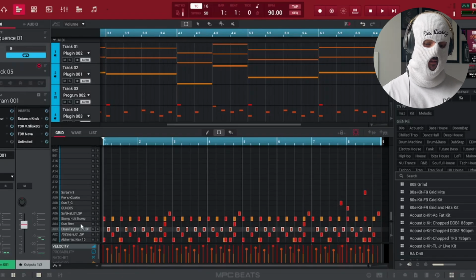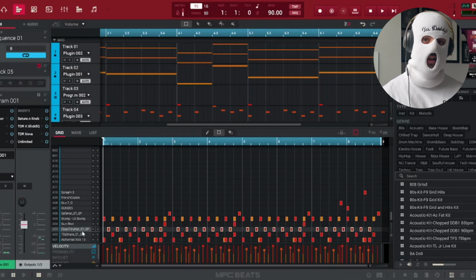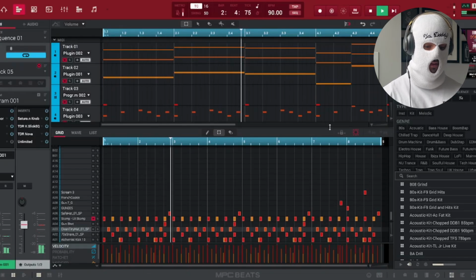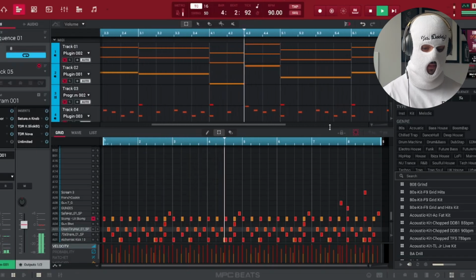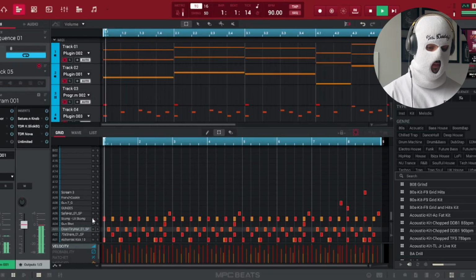So rather than a typical pattern, it's actually more like boom, boom. So that's what I tried to replicate here. With the stomp.